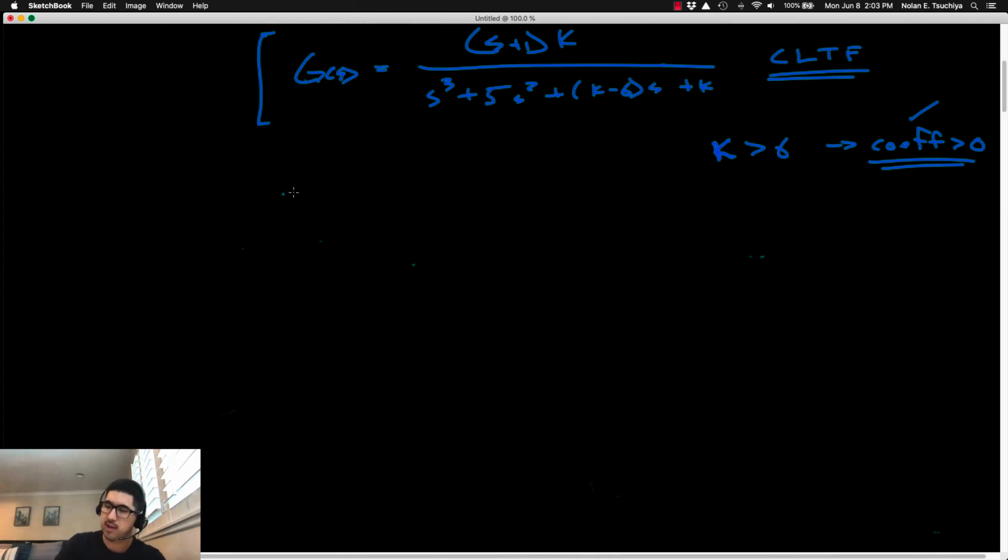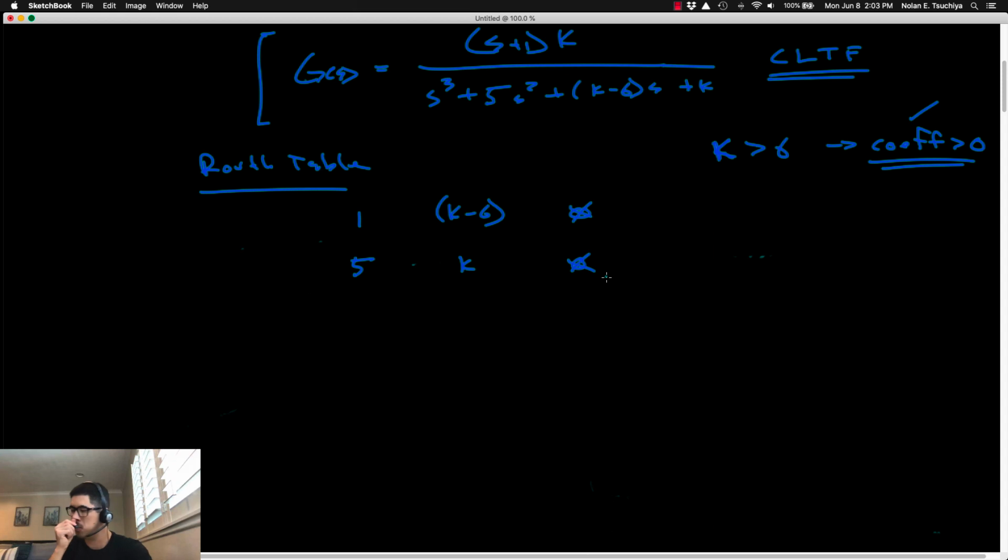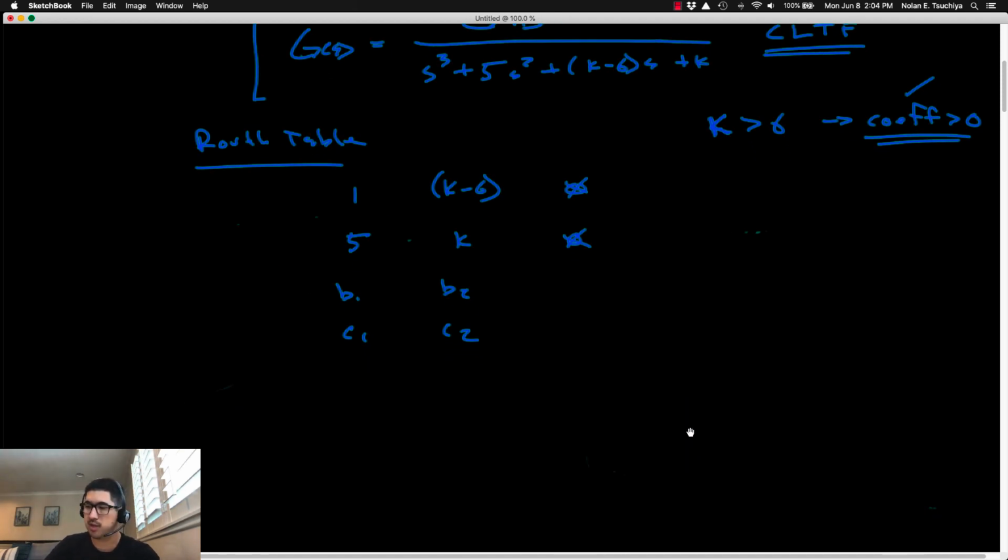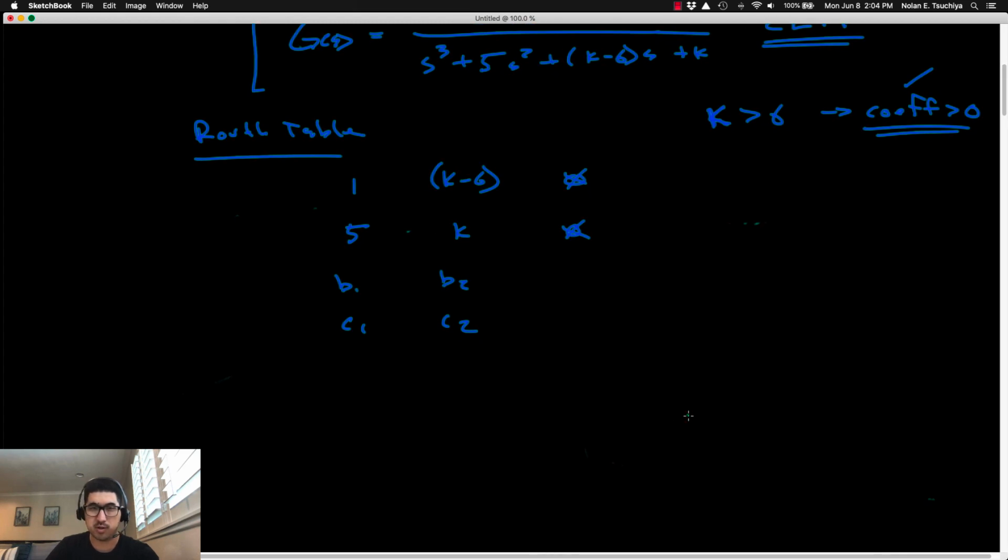So what we have to do is to build the Routh table, which is going to look like this. Our first 2 rows we get from the characteristic polynomial: 1, 5, k minus 6, k. I'm going to pad this Routh table with trivial zeros. The fact that we have k's floating around in our Routh table doesn't matter. The same algorithms apply. What I need to do is to compute the B1, B2, C1, C2, and so forth. I need to compute this Routh table to see essentially what values of k will guarantee closed loop stability.